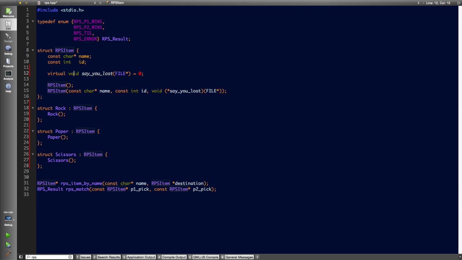It can't know that. So that's basically what we say. This also means that you cannot instantiate an RPS item itself because it has methods which you cannot call. An RPS item is now basically just a base class and never more. You need to derive from it to ever be able to use an RPS item in any way.